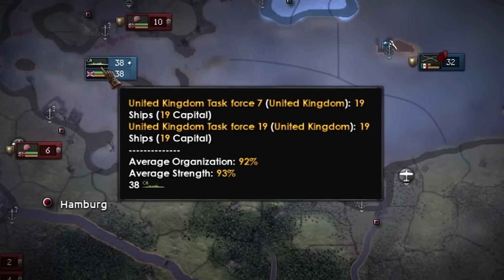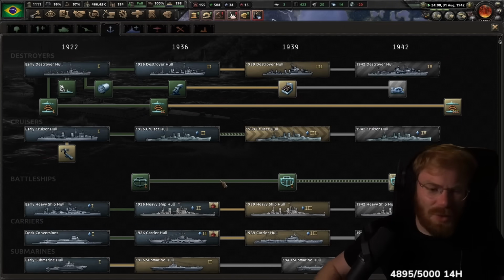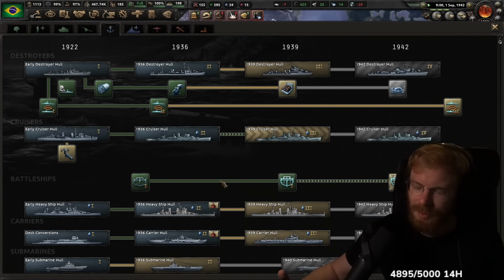This is the meta. Everybody makes these heavy cruisers. I want to learn that. I don't know much about navy. That's where Ruby is right. I don't know anything because I didn't practice yet, but once I practice, I'm going to be amazing at it.